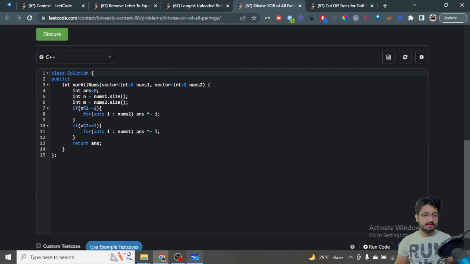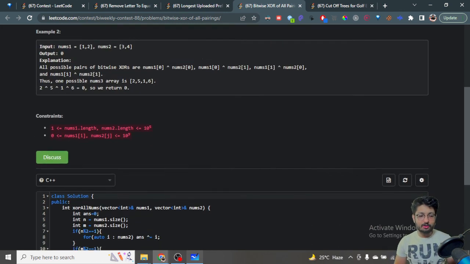It's very simple. Initialize the answer by starting with 0. These are the two arrays. If the first array is of odd length, then all the numbers in the second array will contribute in the XOR, so I just do a XOR of all the numbers and store them in the answer. Similarly, now that I'm done with the first array, if the second array is of odd length, all the numbers in the first array will contribute, so just do a XOR of all the elements in the first array again. If either array is even, then the answer will not change, and I just print the answer.